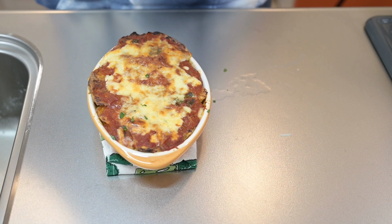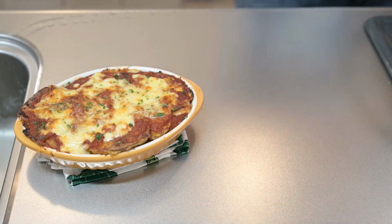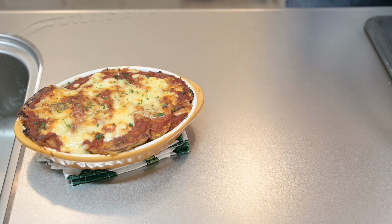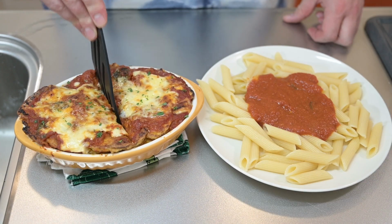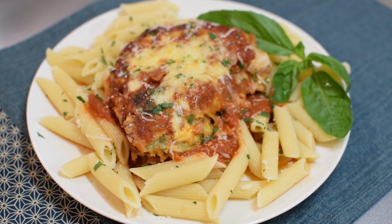I would wait 10 to 15 minutes for it to cool so the layers of cheese can help hold everything into place. You can eat it as is, or on Italian bread like a sub, or serve it on top of pasta like this. Let's give it a taste. The eggplant's so soft you can cut right through it. Let's grab some penne and some sauce.